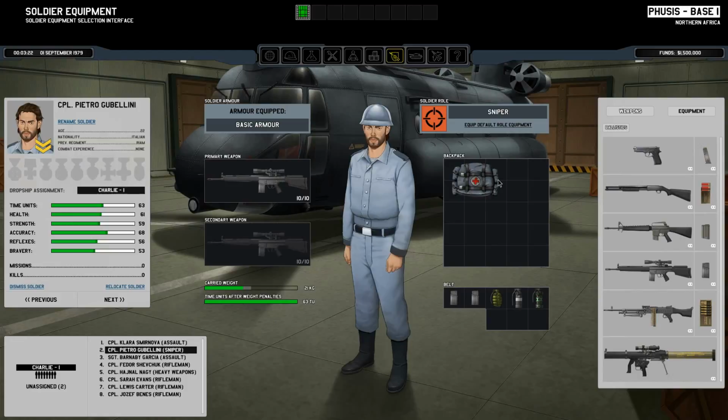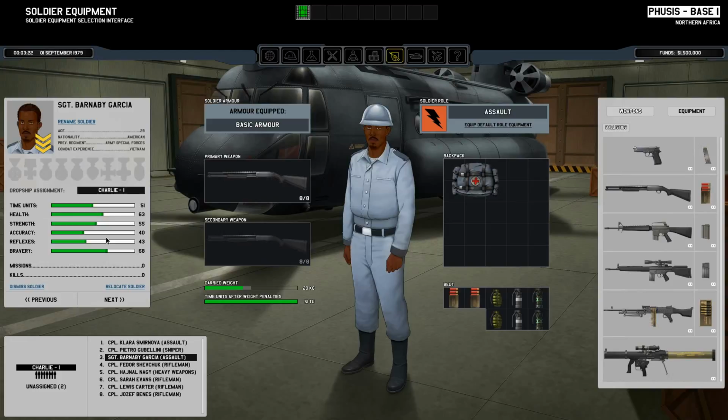Let's see. Snipers are good though. He better have a lot of accuracy though. Let's see. Accuracy is 68. Because I don't know if it's that by default. Yeah, okay. So he should be a sniper. It's pretty good.